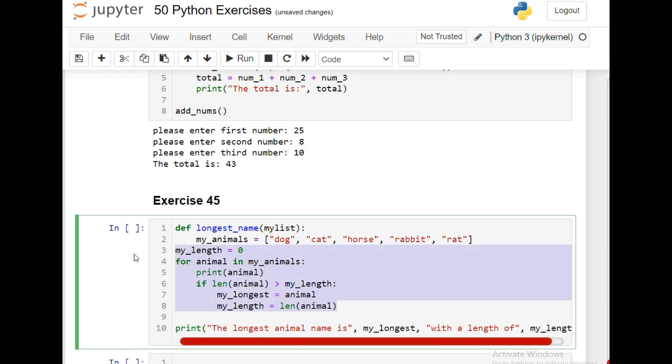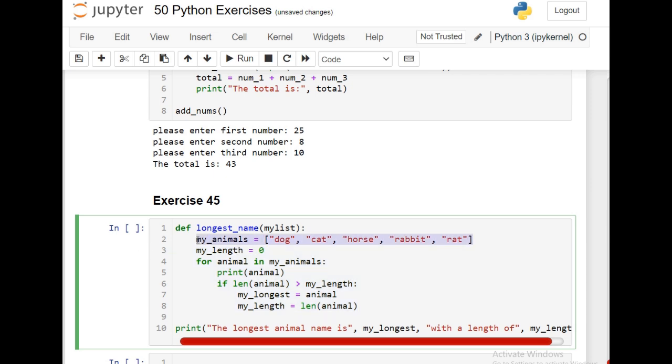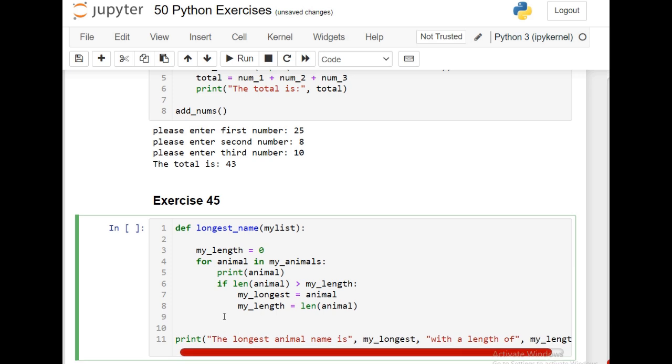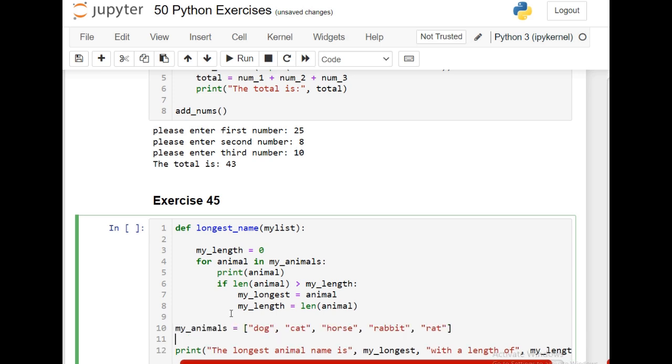First of all, of course, we indent this. Then this list should be outside the function. Then we call the function and pass the list to it.